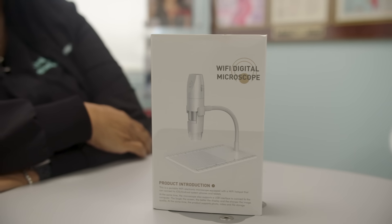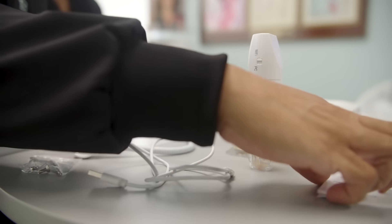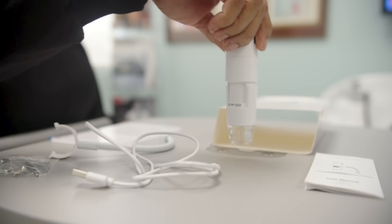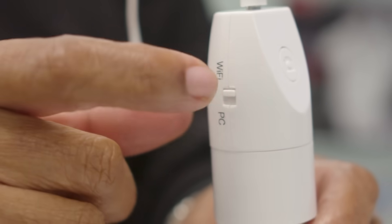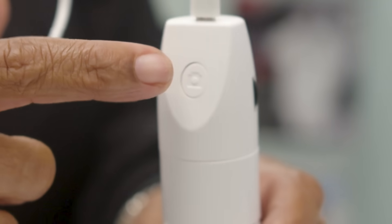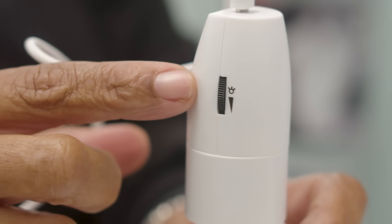So what's in the box? You'll find your LED microscope — the hair cam light — a user manual, a USB cable, a convenient gooseneck stand, and the tool to put it together. You can use the stand to hold your microscope when not in use or to look at hairs that have been shed or plucked from the scalp. On the side of the scope there's a switch for Wi-Fi or PC, the camera button to snap photos, a LED brightness adjustment, and the focus and zoom adjustment.